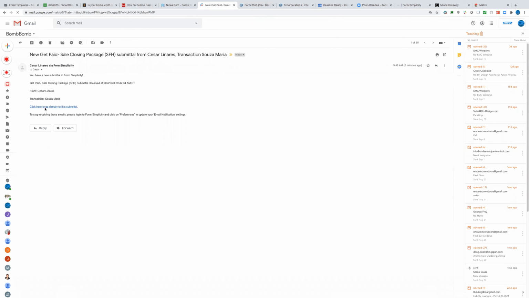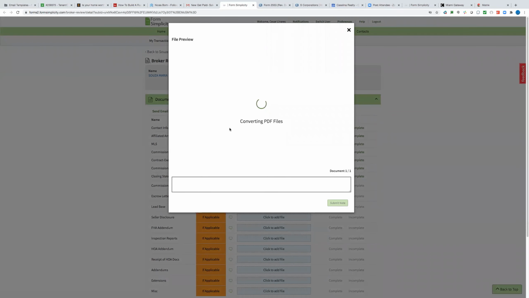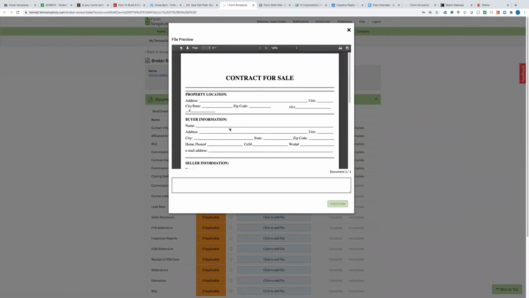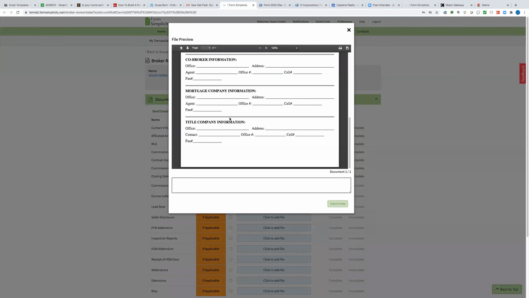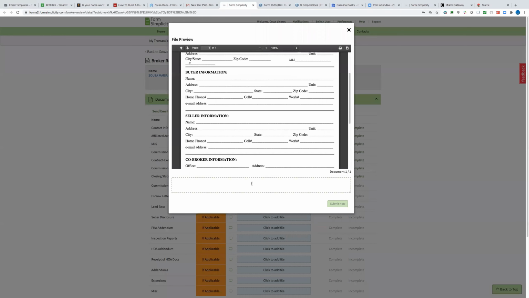All right, so let's open this email. Let's see how it looks. And you see what we do is we go here and click directly to the file. And we will review your file. We'll see, okay, let me look at the file. And I will say, oops, you didn't complete nothing. Guess what? I'll say the file is incomplete.